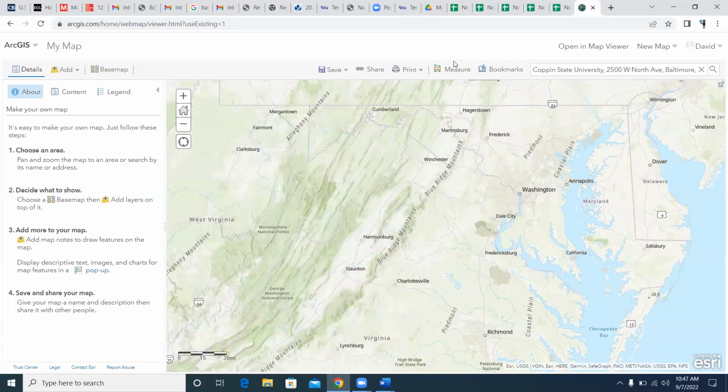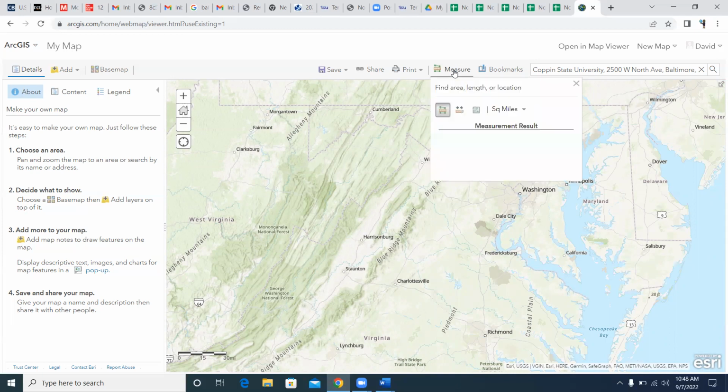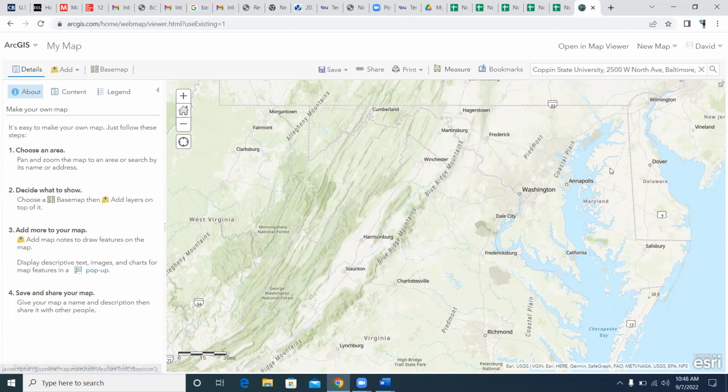No, you have to open up your ArcGIS Online account. I have that open. And then you go to do the distance, you go to the measure tool here, and then just click once and then measure the distance from your landmark to whatever body of water. Or in this case, I'm going to do the same thing for the mountain range.